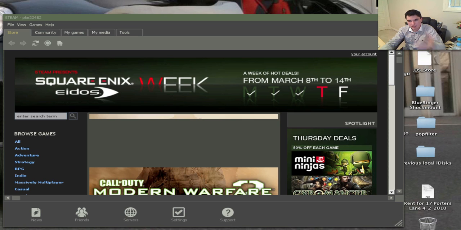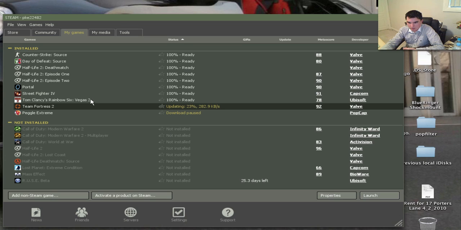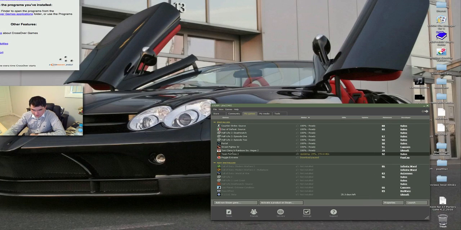This brilliant thing allows me to look at all my games, and you can see this Steam. It looks as if it's natively installed. I can run all my games from here. I can do my downloads. All the games that are currently installed work through Crossover Games in Steam. The rest of these ones I don't have installed, I run via Boot Camp, which runs fine that way because we can't run them through Mac OS.